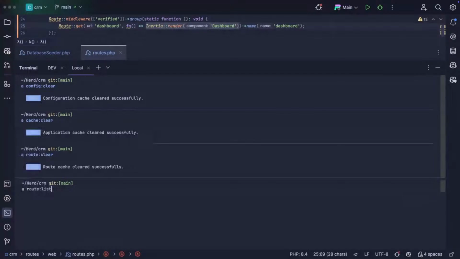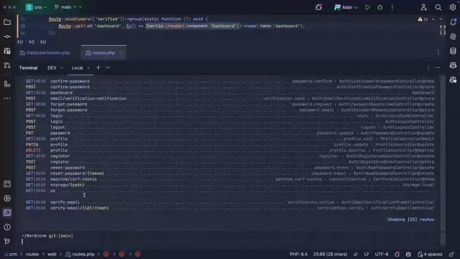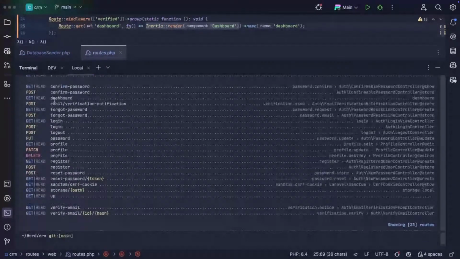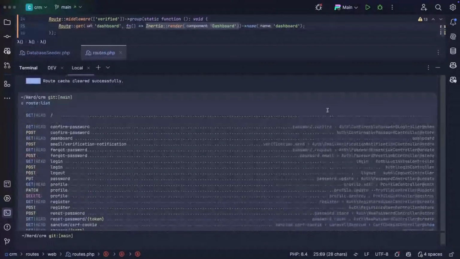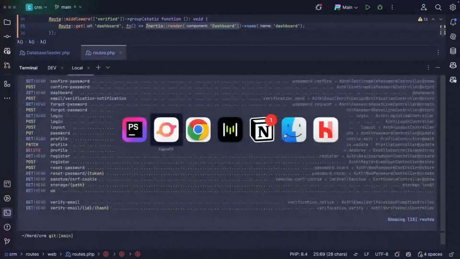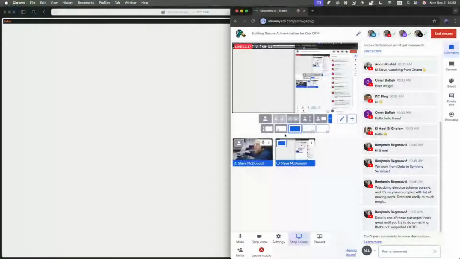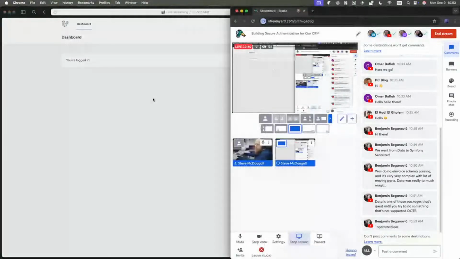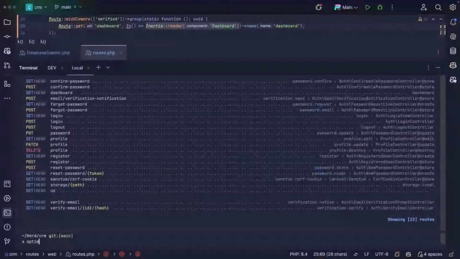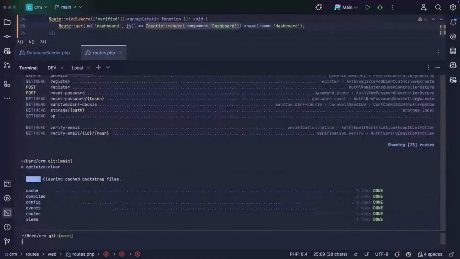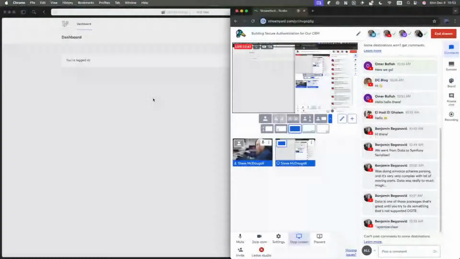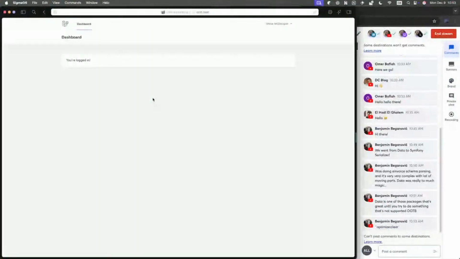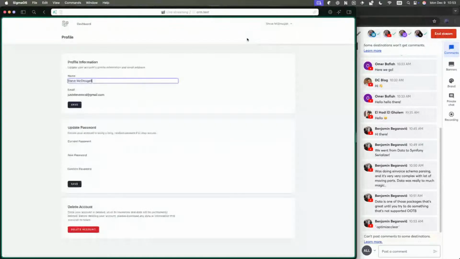Right, so dashboard there. Okay, let's try optimize clear. Profile.